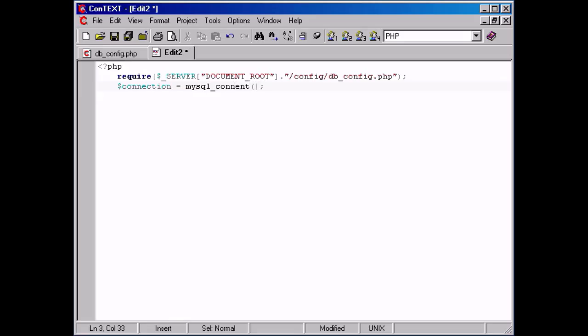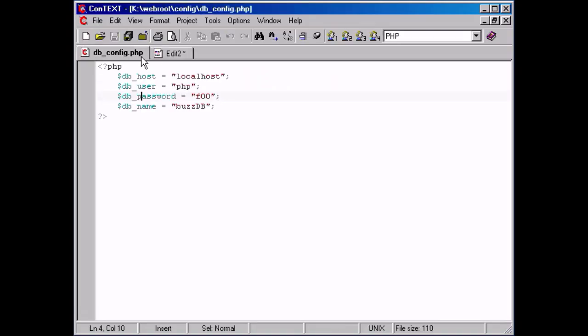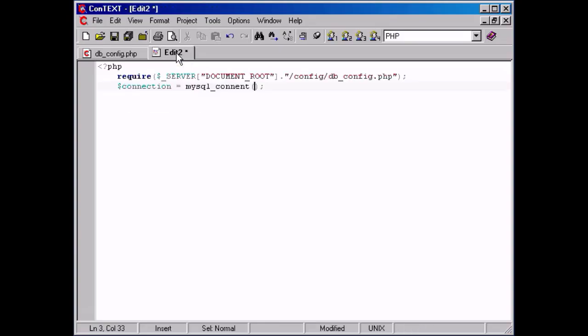So $connection equals mysql_connect, and mysql_connect is going to need to take in a host, a user, and a password. Very similar to what we have here, our database host, our database user, and our database password. So we're just going to use those variables instead of typing in the values here. The first thing it's going to be expecting is what host we're connecting to. So $db_host, which of course is going to hold localhost.